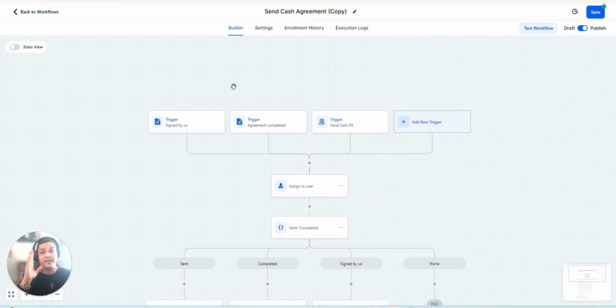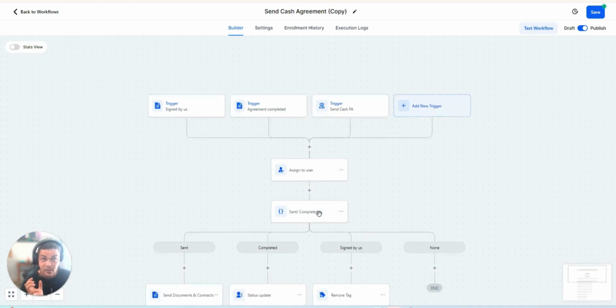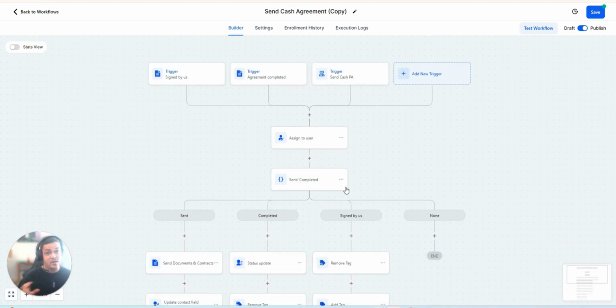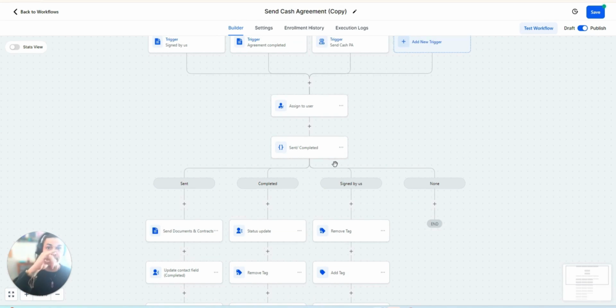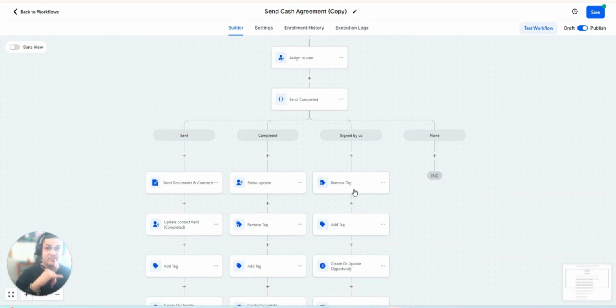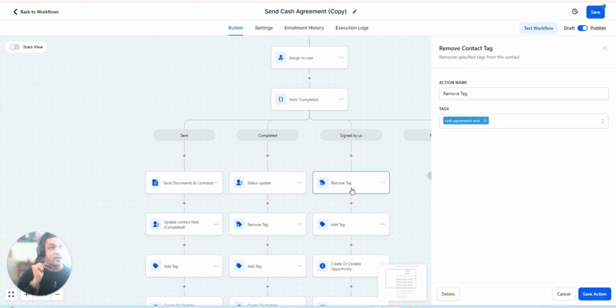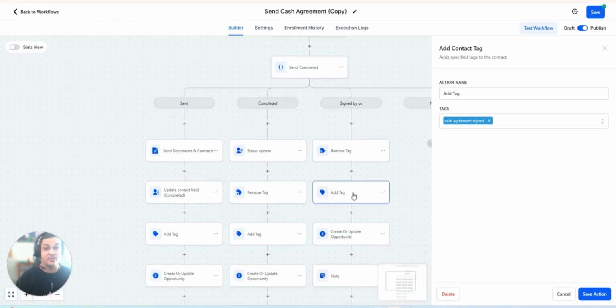Boom. So then that will bring it back down here into this branch again, and based on what trigger it is, it'll bring it down that branch, which this time is the signed by us branch. Then it's going to remove the tag cash agreement sent, then add the tag cash agreement signed, which means yes, I signed it, right?